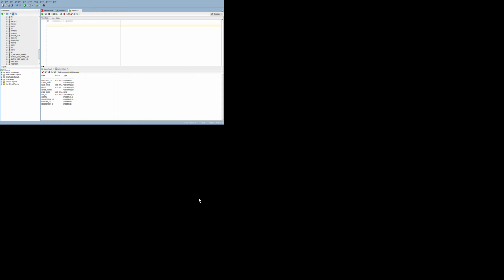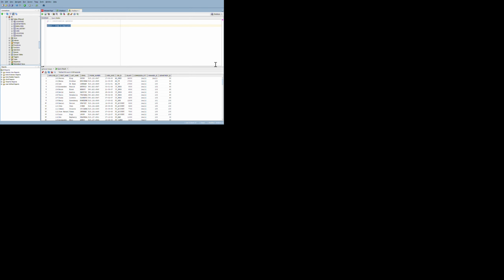So I have an HR schema. From the HR schema, I am going to query the employees table. Select star from HR.employees. Here I am going to pick two columns which I want to concatenate.